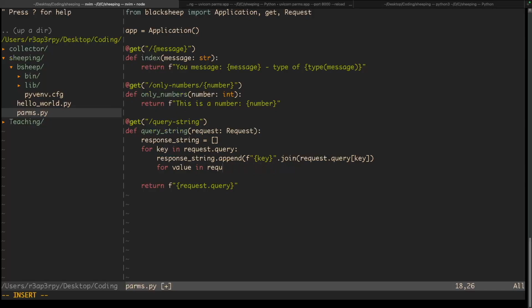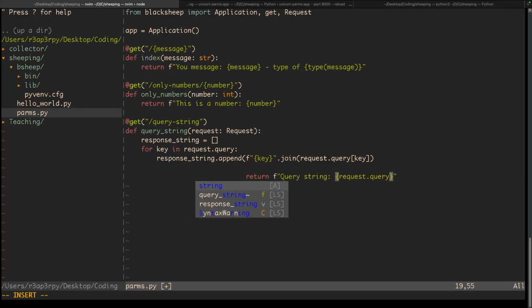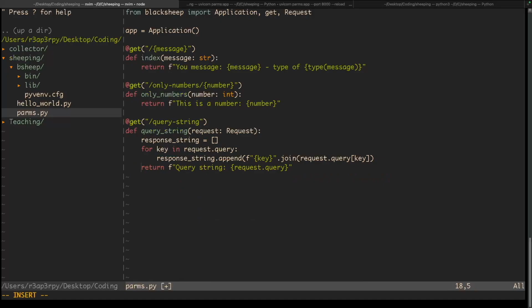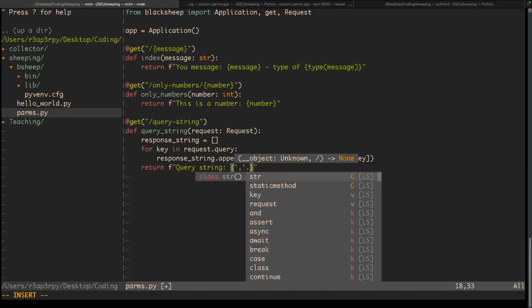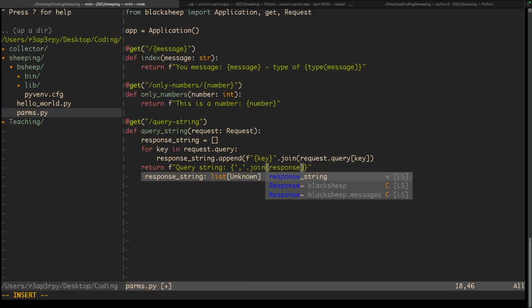And in the end, what we have to do is to use the query string. And I want to join by comma the response string.